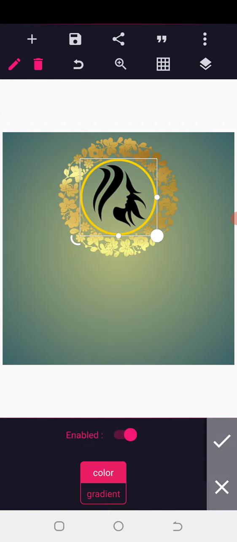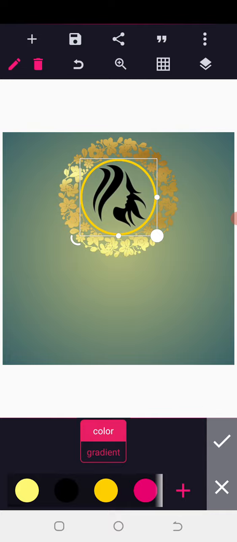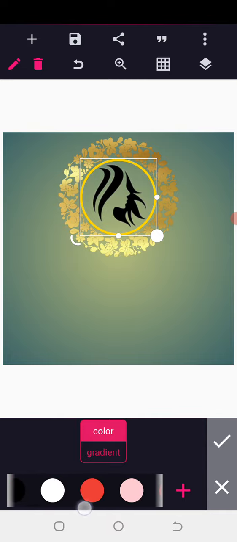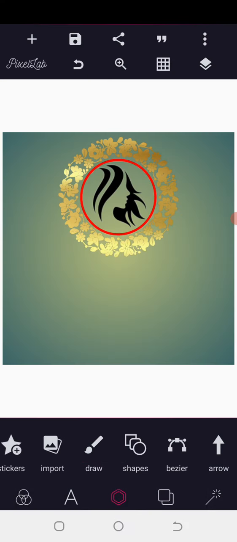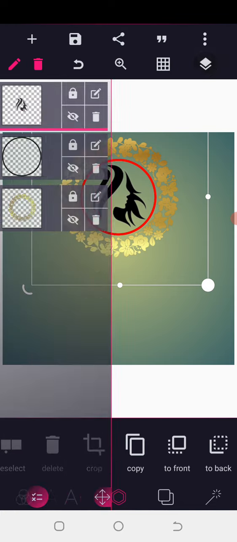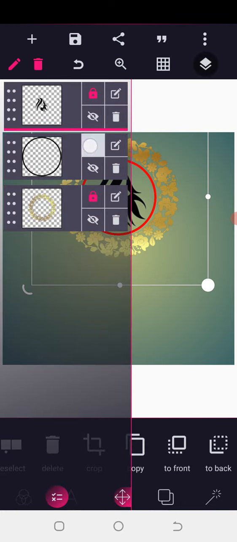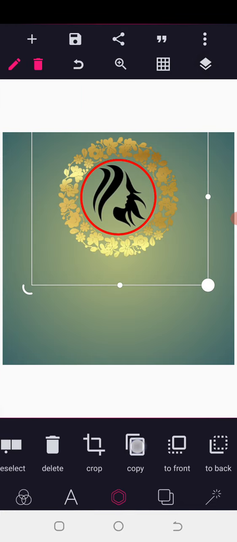So I'm going to change the color, the inner color. Let me change it to something like red, to make it more obvious. So when you look at that red, whether it will work. But to make everything work well, what do I need to do? I need to divide this into two. So make sure that you lock the two, then copy.